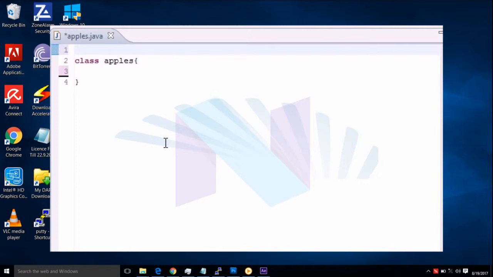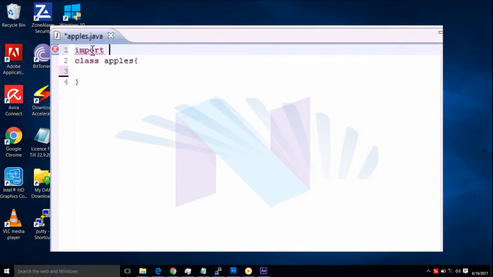So one way that we can get input from a user is to use something that's already built into Java, and this is called a scanner. What the scanner does is take information that the user types in from their keyboard and stores it in a variable. So let's go ahead and get the scanner first, and how we tell Java where we need to use it is we need to import it.